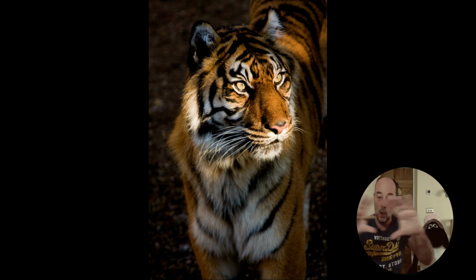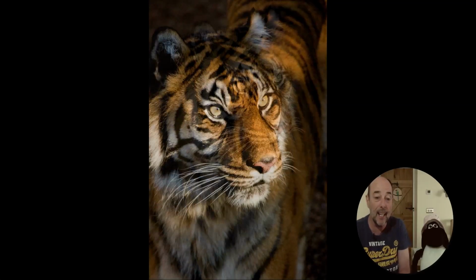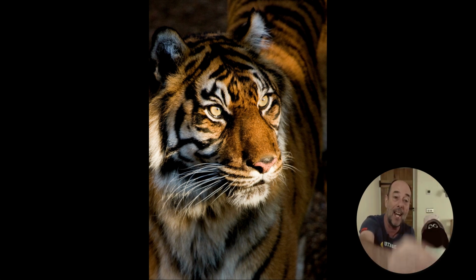As it is, I tried to crop it to landscape and there's just not enough on the right hand side to do it. The tiger's too far over. So what I need to do, as you see here, is actually crop it in a bit and make something more of it. I've cropped it a lot harder on the left hand side, right against the lug hole there. Sorry, for the foreign people, the lug hole, ear, a British Cockney term, lug hole. So you have it against that left hand ear there.